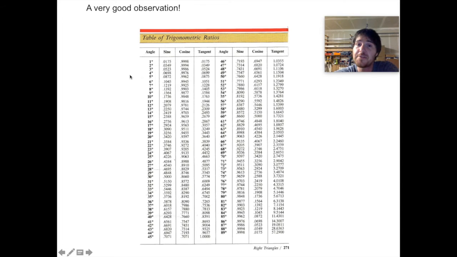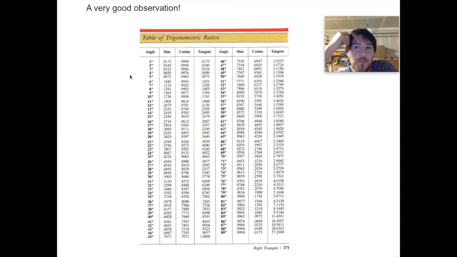Okay. Another very good observation here. Take a second and look at this. I know it's kind of overwhelming, just like on Monday, looking at all these numbers, these decimals. The thing I want to draw your attention to is a potentially very good observation: look at the left side, look at the right side. Angles 1 to 45, what do you notice for the tangent? Angles 46 to 89, what do you notice about the tangent ratio? What's different? Well, 45 is the 1.